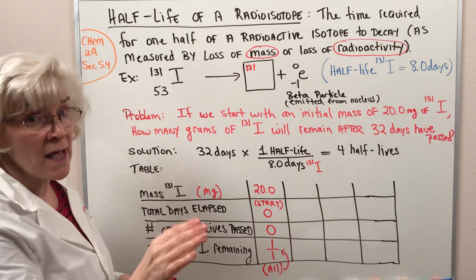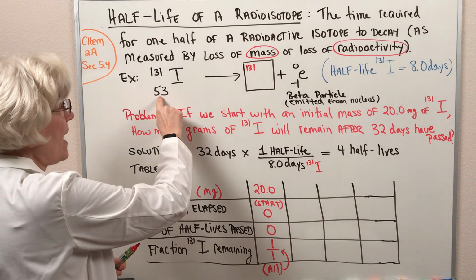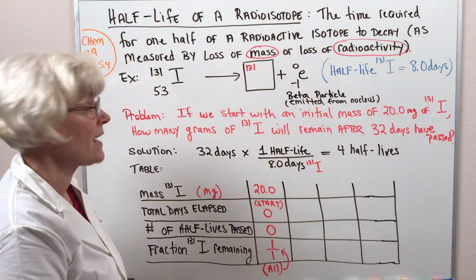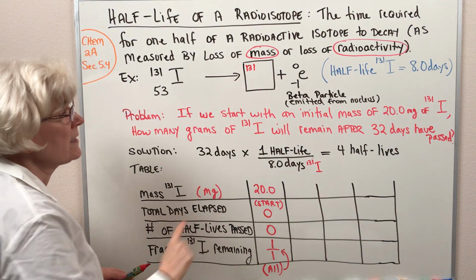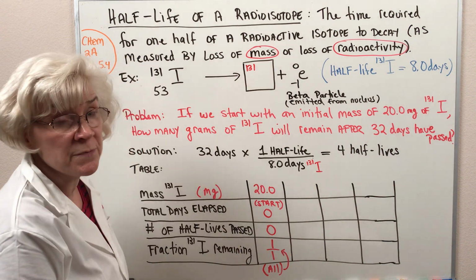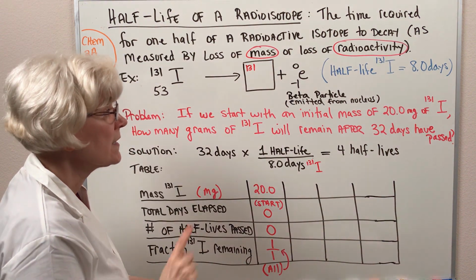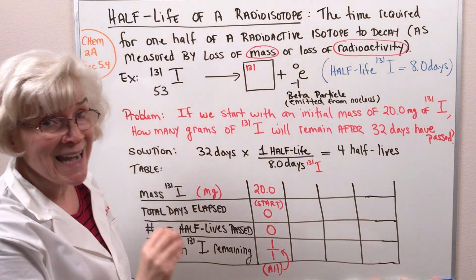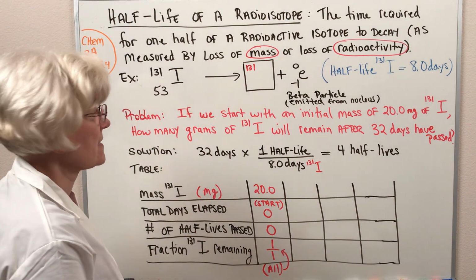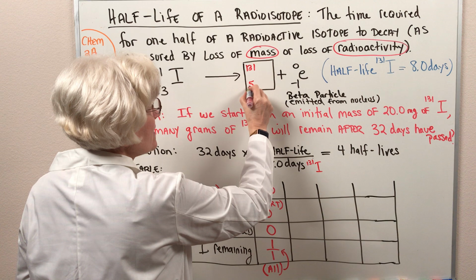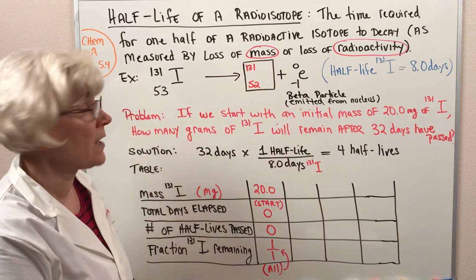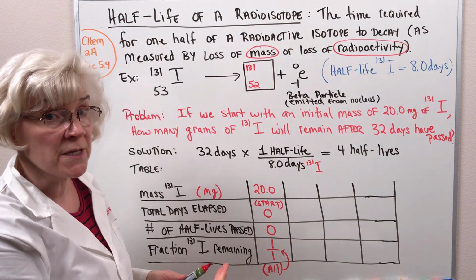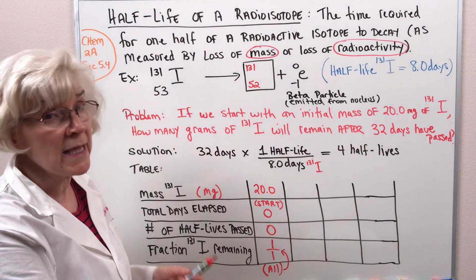Now let's take a look at the atomic numbers. I see that I have a total of 53 for the atomic number on the left side, the reactant side for iodine 131. So what would the atomic number have to be for the new isotope that is produced? Now be careful with this sign for the beta particle. It's a negative sign, not a positive sign. So a very common mistake that I see with this type of problem is to write in a 52 here for the atomic number. I hope that you see immediately that can't be right.